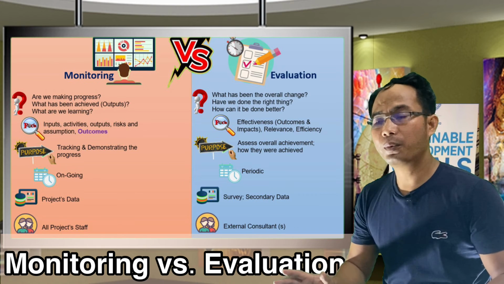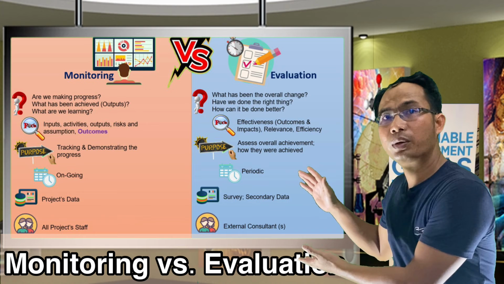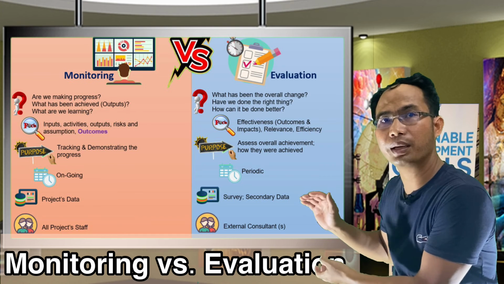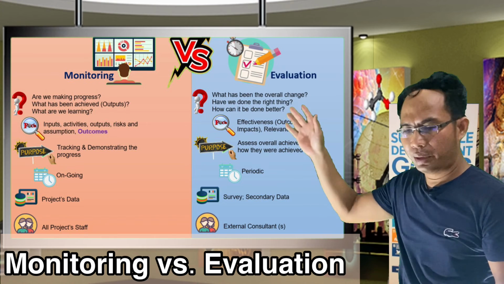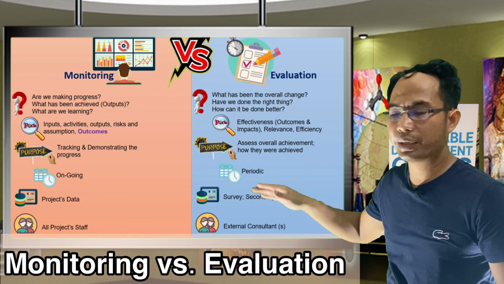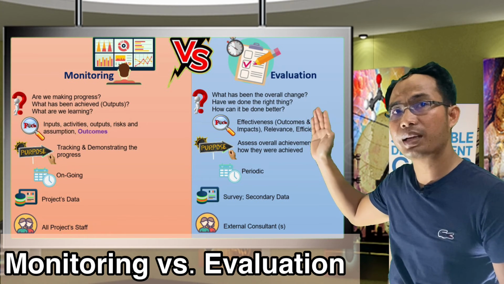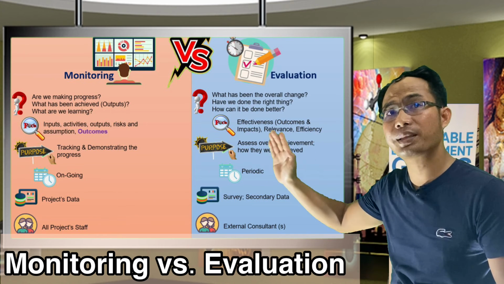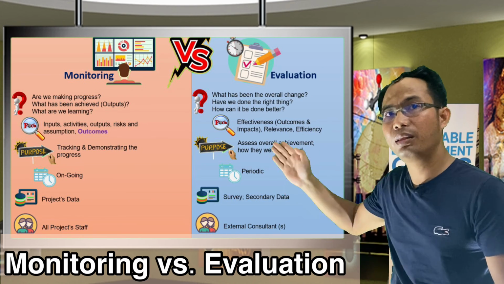However, internal staff can also do it, like I said earlier. It doesn't mean that this has to be done by an external consultant. We can also do it internally if the donor agrees that these things can be done by internal resources, right? So in summary, you can see there are 6 points that make these two key activities different. Although these key activities always stay together, we always say project monitoring and evaluation, they are significantly different.